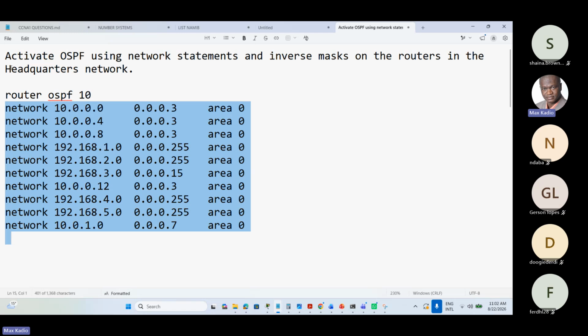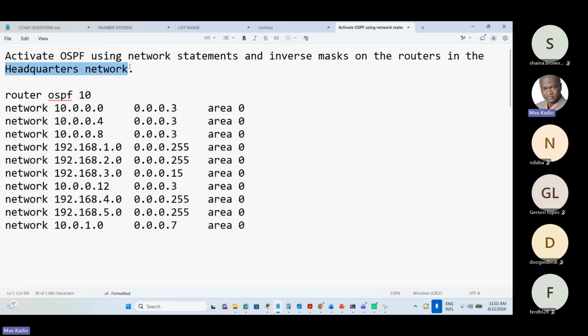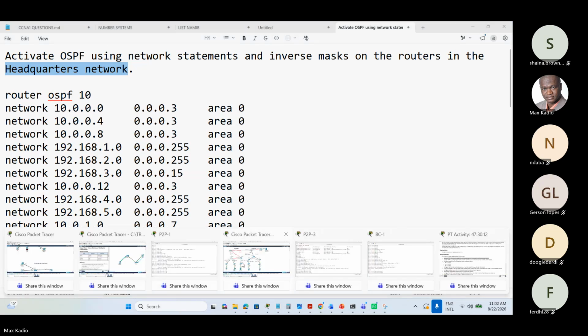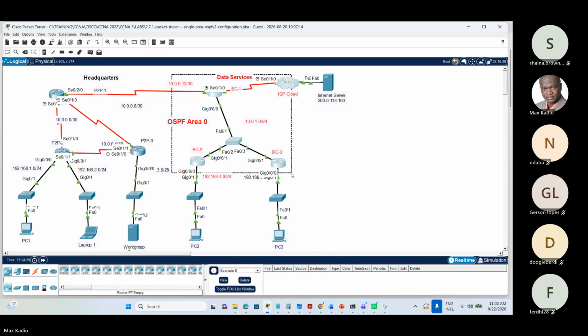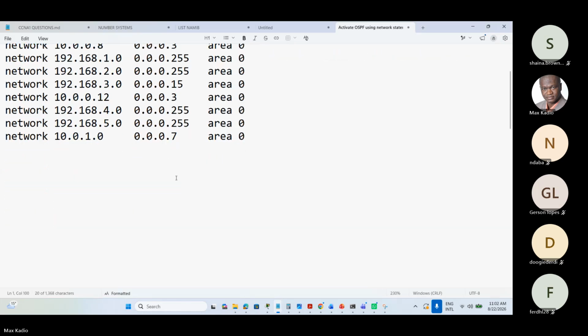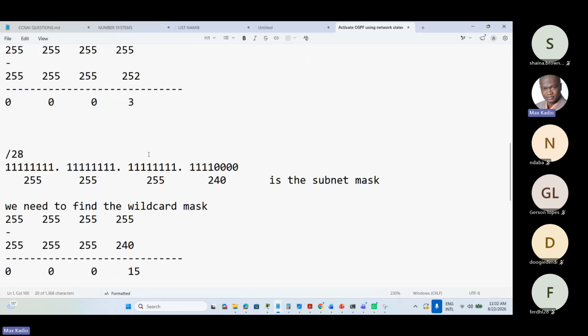On the headquarter network, all these 3 routers, you activate OSPF using the network command. Then on all these other routers, you activate OSPF using the interface command. You go to each interface and activate OSPF. All interfaces must activate OSPF. So be careful of the wildcard mask.